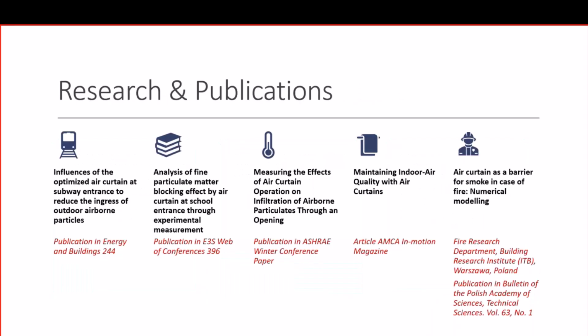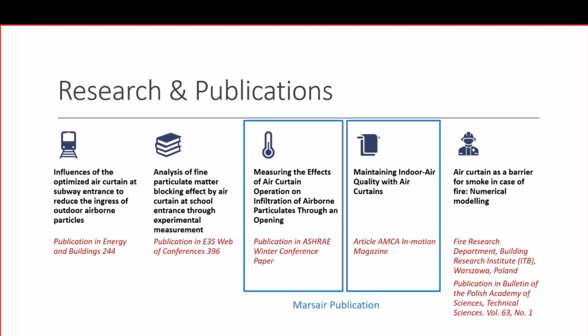There are tons of publications out there dealing with how effective an air curtain is at minimizing infiltration of smoke and dust into your buildings. Can you click one more time? Here are a couple of Mars Air publications that we published a couple of years ago, in both an ASHRAE conference paper and AMCA inMotion magazine, dealing with how effective an air curtain is at preventing infiltration of smoke. I would encourage you to read them, or at least use these online links to get the story. Next slide.